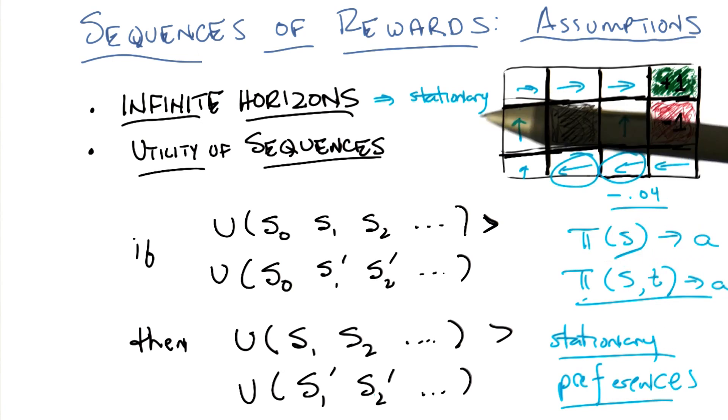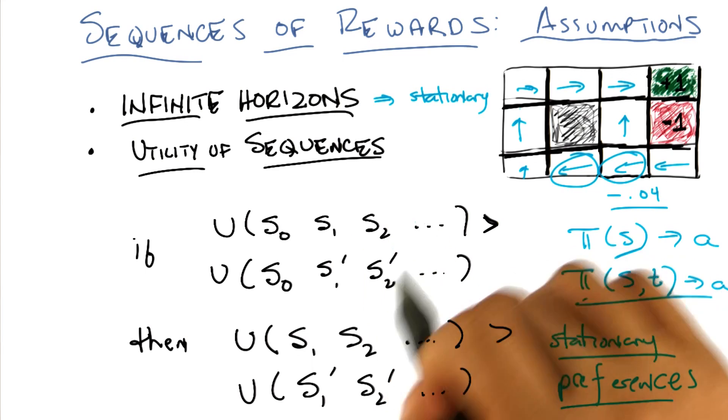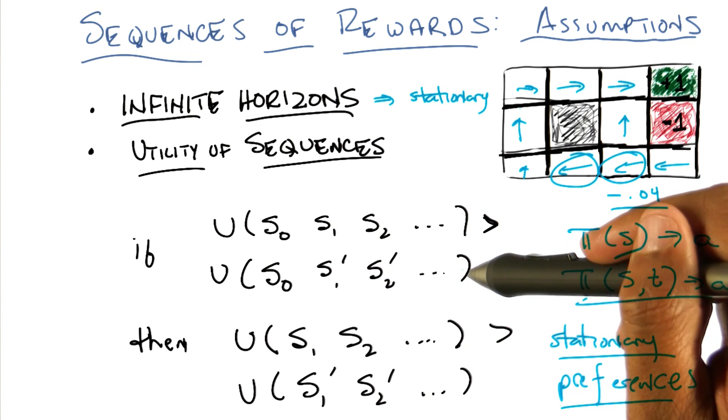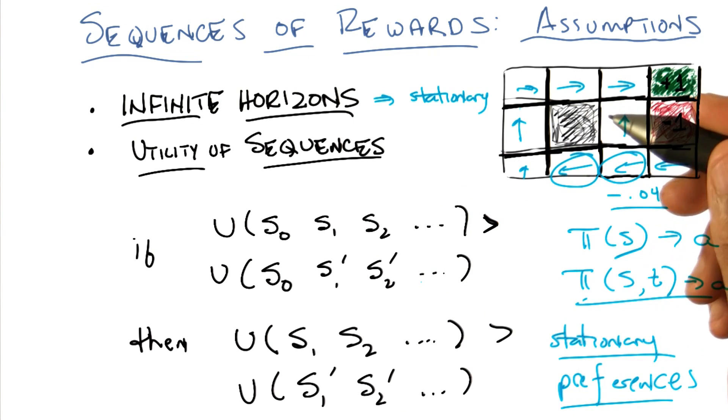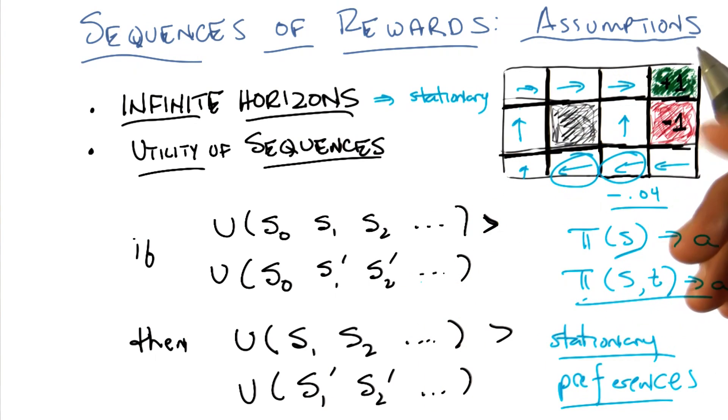And then I'm actually even saying something even stronger, which is I will show you on the next slide, which is if you believe that this is true, that the utility of one sequence of states is greater than the utility of another sequence of states, both today and tomorrow, then it actually forces you to do some variation of what you said, which is just adding sequences of states, or adding the rewards of the sequence of states that we see. Ah, that's really interesting. So the adding isn't really an arbitrary thing. It follows from this deeper assumption. Right.